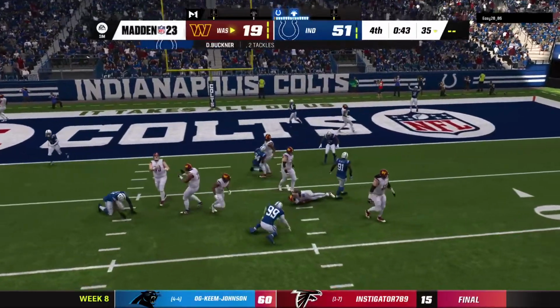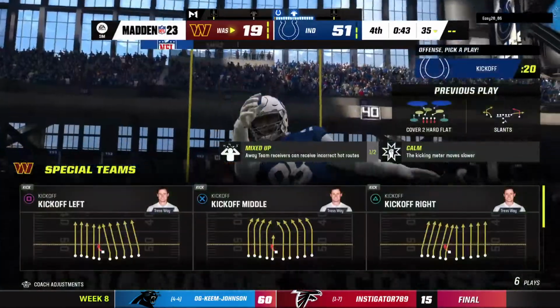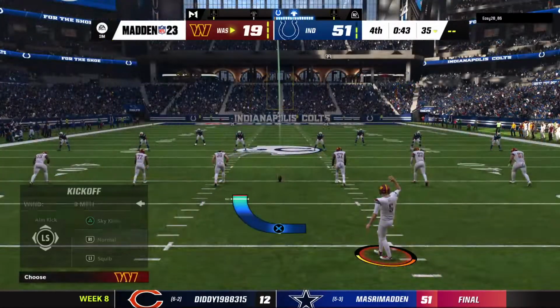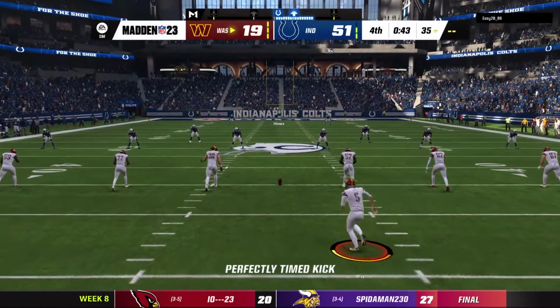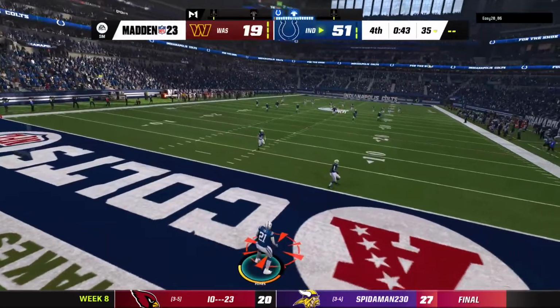And now the pressure gets there, and he goes down. So he couldn't get rid of the football, and that deficit stays right where it is. Well, they tried to get 2 and ended up getting none because the quarterback had nowhere to go with the ball and ends up getting sacked. Nowhere to go at all. Great job, though, defensively. They were ready.